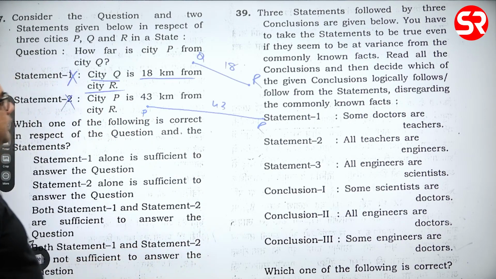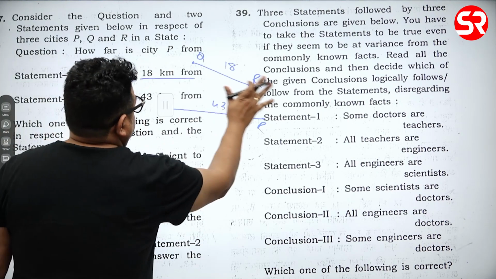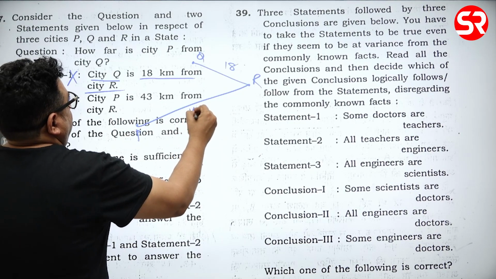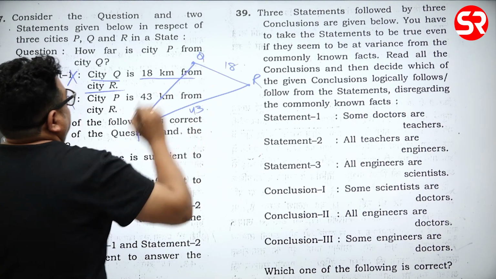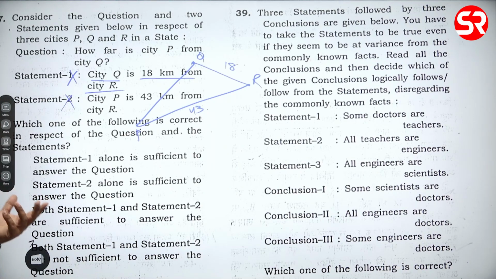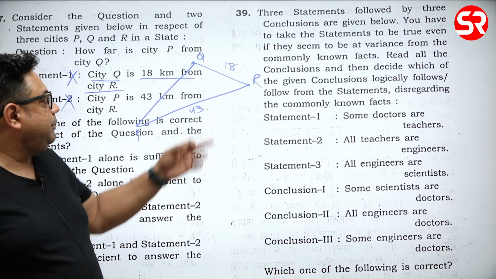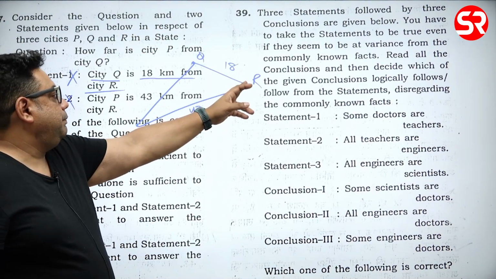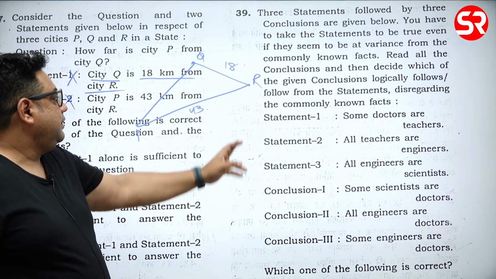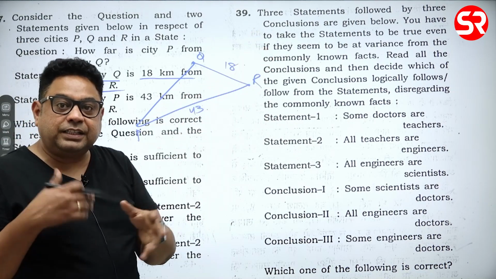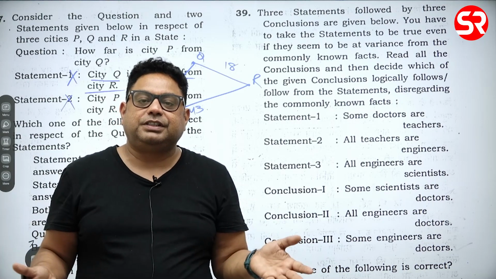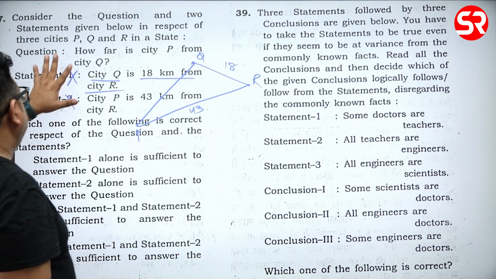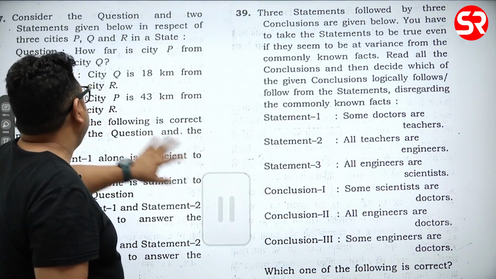Now you join them together. So what is this distance, right? You cannot find it till the time your angles are given. Maybe they are in a straight line, right? That also is a possibility. Maybe this is R, and P is somewhere here, P is here. So direction is not given. If direction is not given, you just cannot say that they are in a single straight line. So both the statements together cannot solve this question. So your answer is option number 4, cannot be solved.